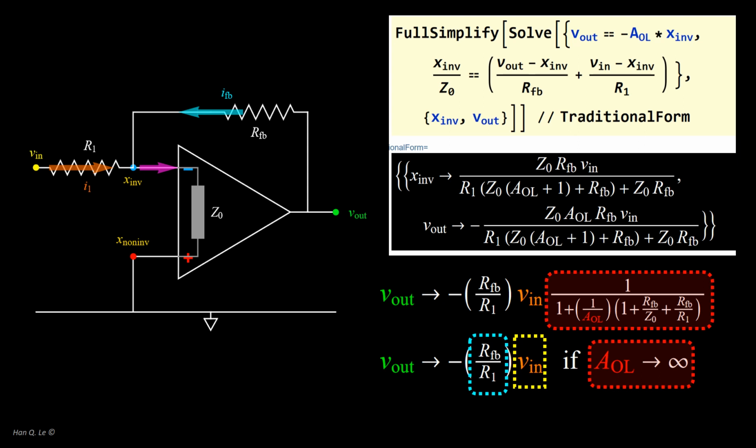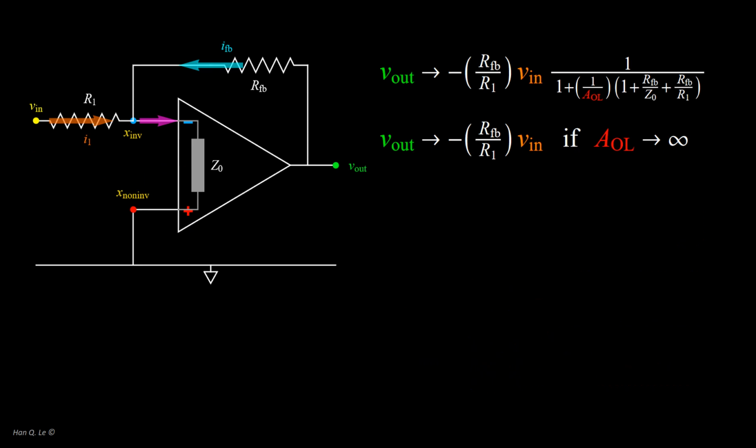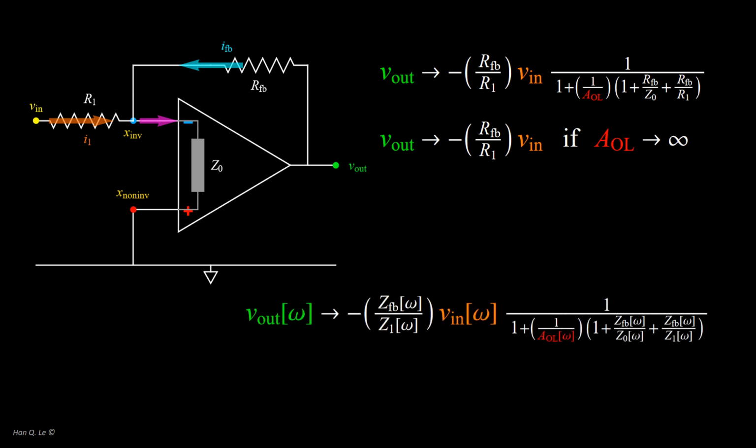This is exactly what is desired of a stable amplifier, and negative feedback is the mathematical principle behind this stability. More generally, however, real physical devices do not operate like an ideal mathematical model. Open-loop gain is not infinite if the input signal varies too fast, that is, having high frequencies. Thus, it is more appropriate to express V out as a function of input signal frequency omega. At high frequency, A_OL drops to as low as 1, that is, no amplification.